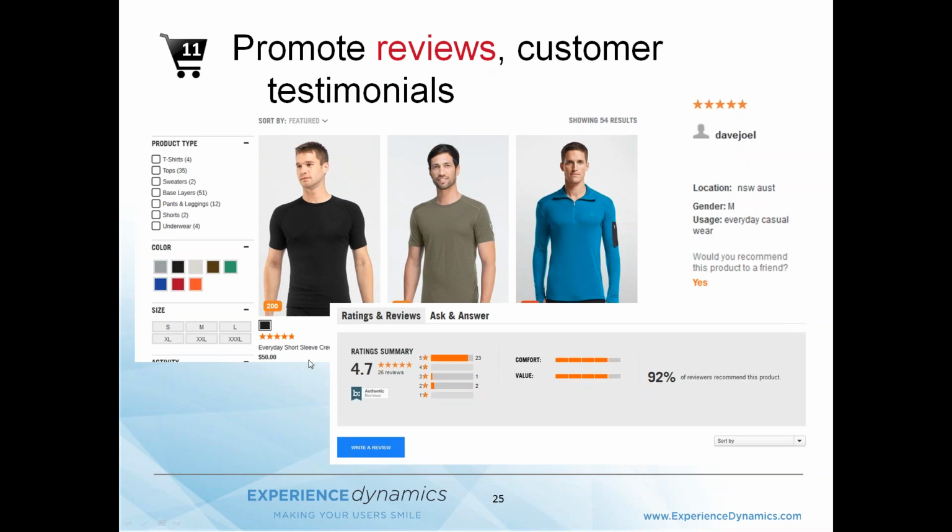Now when you go down to the product details page in this example, it gives it nicely with infographics, and a lot of the ratings and reviews engines and modules that you'll use actually come built in. This is an actual module, and then when you go to the actual review over here on the right, it's got nice testimonial type of metadata, like the location, the type of user, the gender, where they're based, and so forth and so on. And this is great. This is all best practice, and really important when selling product.